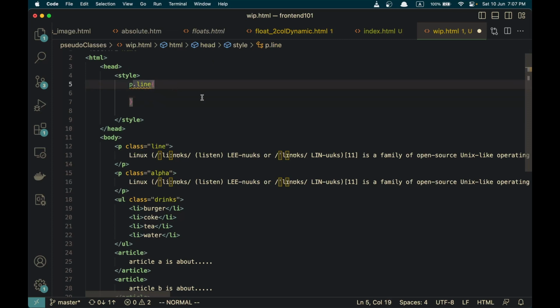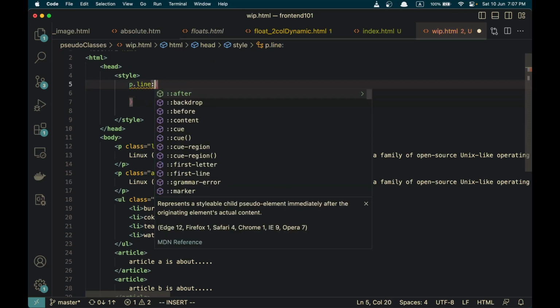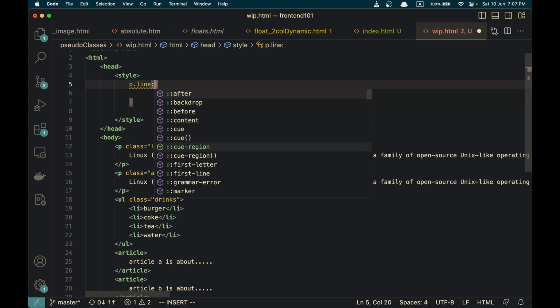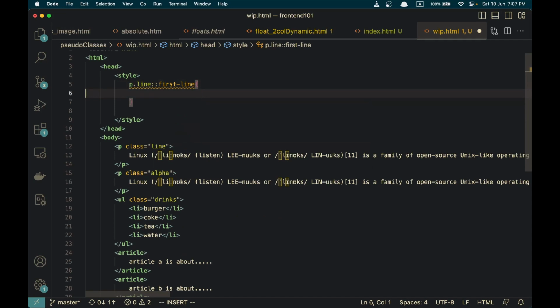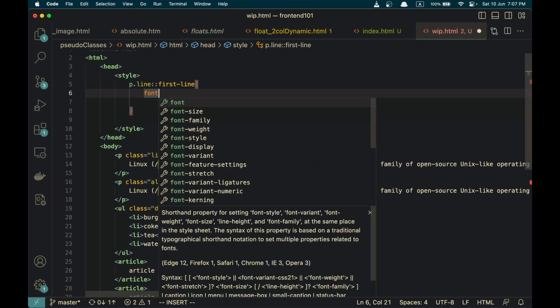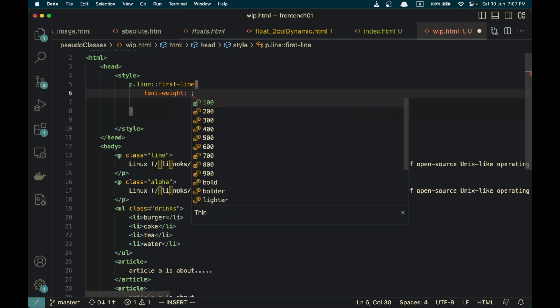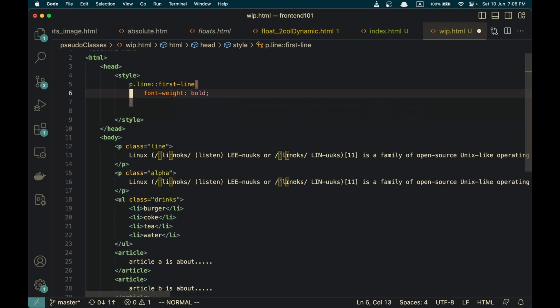And now we can go further and use pseudo classes. So first we can use first-line. This pseudo class first-line means we want to target the first line of the paragraph. What we can do with first-line, we can say your font-weight, sorry, will be bold.